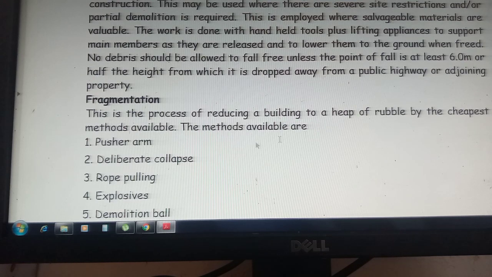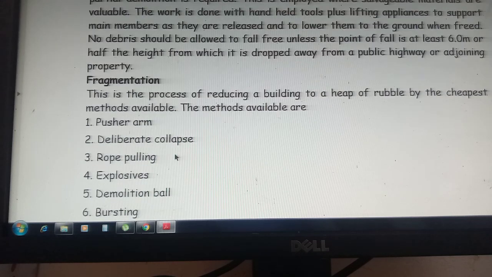The methods are pusher arm, that is you use a machine. Then deliberate collapse. When you want to demolish a specific part, you use deliberate collapse. Then rope pulling.